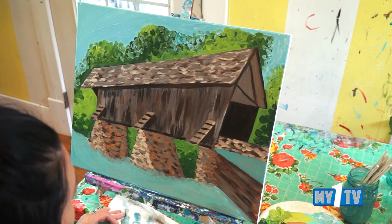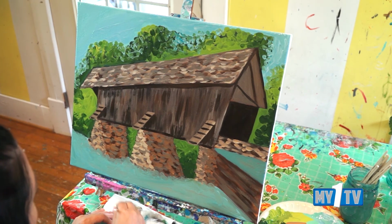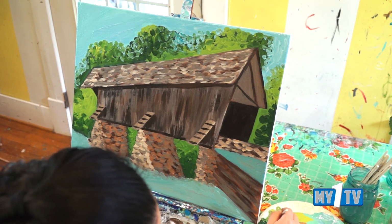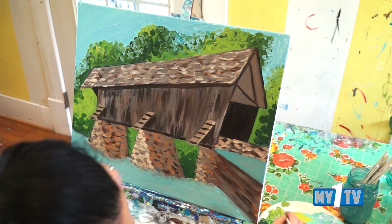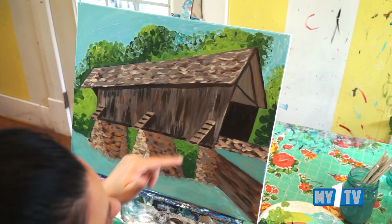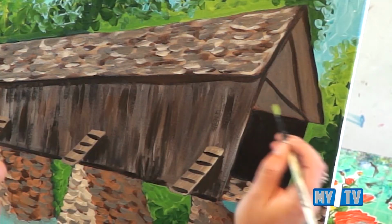So then just kind of wipe off your extra. So still use that same size brush, just kind of wipe it off. And now we're gonna grab some of those 2 greens together. And the bridge really has a lot of windows, but they're up really high in the bridge. So being that we have a shadow and an overhang right here, we don't really see it in this perspective, but let's throw one on the inside because you would probably see one up high.